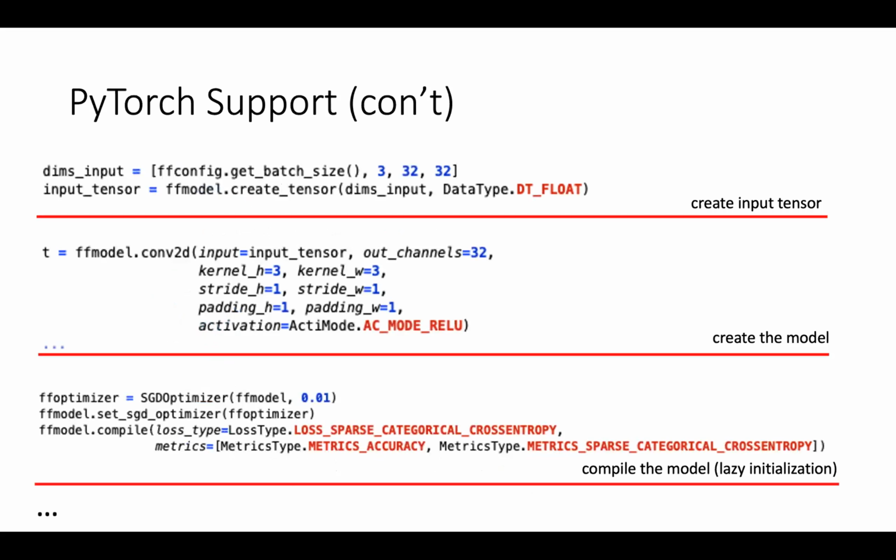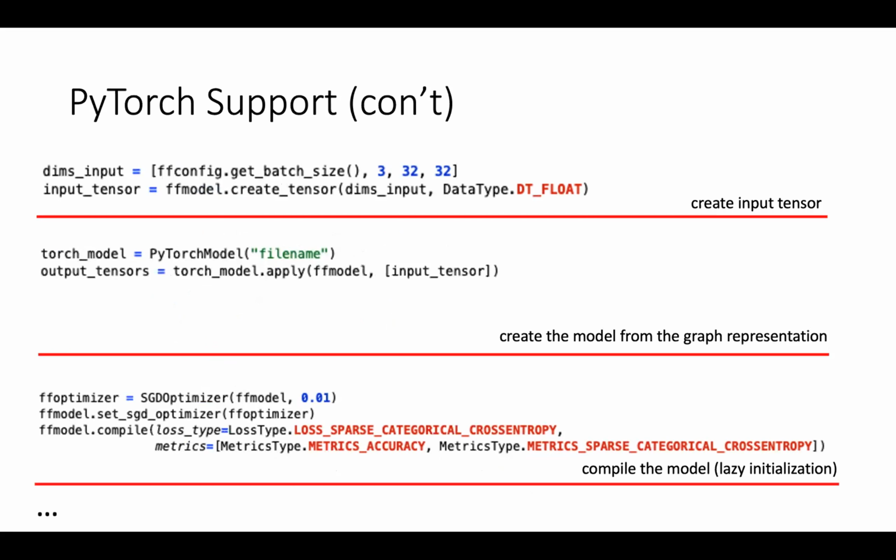Then let's introduce how to import this model into FlexFlow. I showed this example before when introducing the Python native API. Now what we need to do is to replace the model creation code with the model import code. With these 2 lines of code, we import the PyTorch model from a file and convert it into a FlexFlow model. I'm done with the talk, and Mandeep will talk about ONNX support.